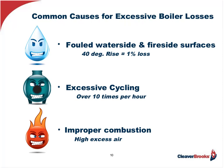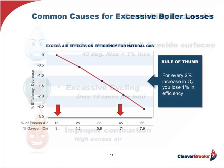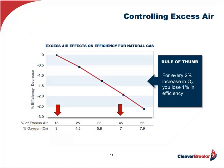Excessive cycling is another real culprit, which I've talked about in previous webinars. It's a real high-energy waster, costing thousands of dollars annually because of the pre- and post-purge losses, and often it goes on unnoticed. And then there's improper burner setup causing poor combustion. For every 2% increase in O2, we lose another 1% in efficiency. So if we're originally set up to maintain 3% O2 and we drift unknowingly to 7%, we've lost 2% overall. And this happens all the time.